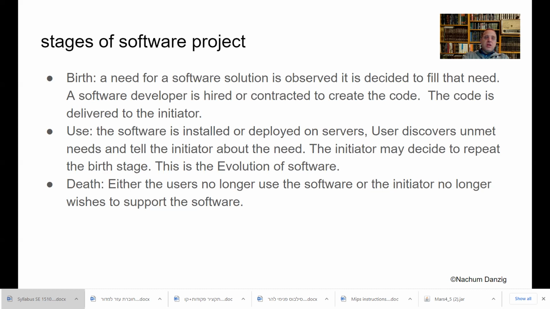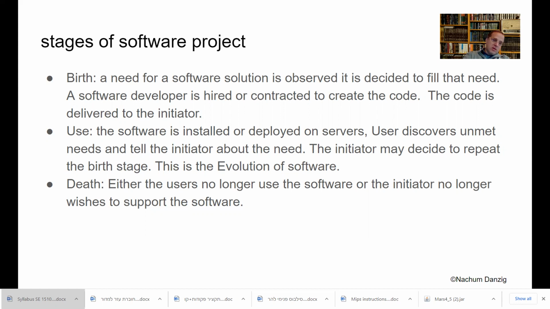Then the next part is that it starts getting used. The software is installed or deployed on servers. Users discover unmet needs and tell the initiator. In other words, now we're going to modify the software. And the initiator may decide to repeat the birth stage. In other words, there's a new need, so we'll go back and program more.